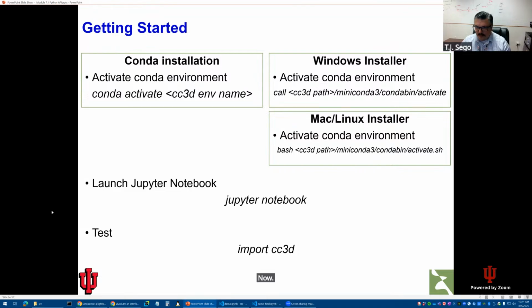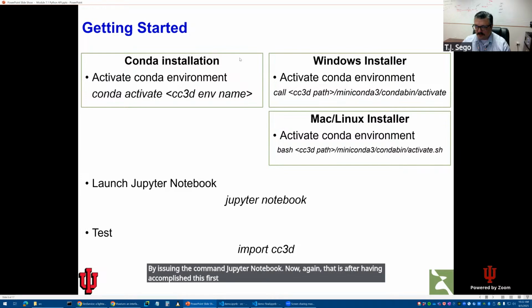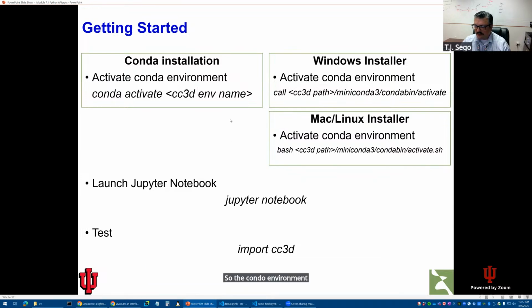Now, having accomplished that, you can code along with me directly in your browser using Jupyter Notebook by issuing the command jupyter notebook. Again, that is after having accomplished this first step. So the Conda environment should have Jupyter Notebook already installed.